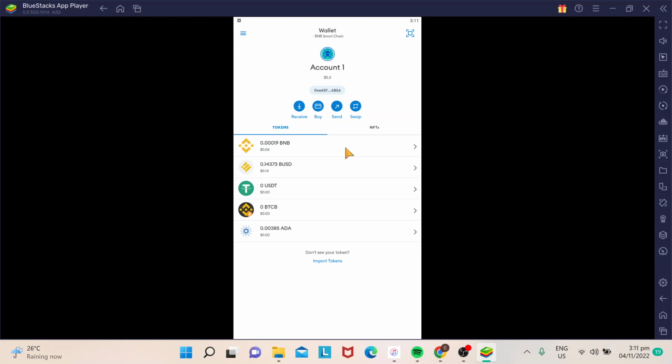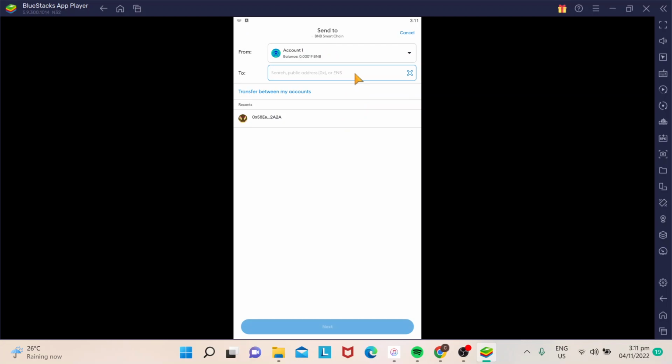There are two reasons why you would need to transfer BNB. One would be that you cannot withdraw or convert your BNB to fiat just using MetaMask. You need to transfer it to an online exchange platform like Binance or Coinbase, and you can get your BNB wallet there for them to receive the BNB from your MetaMask wallet.